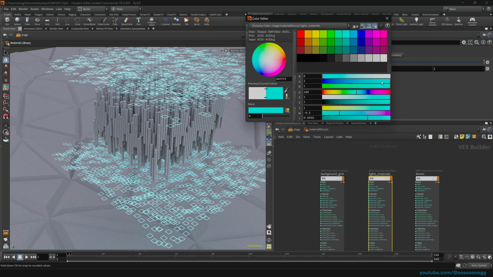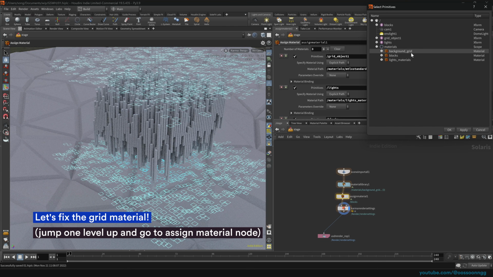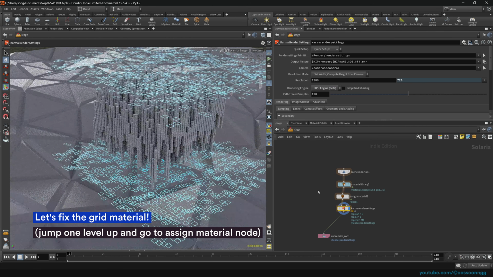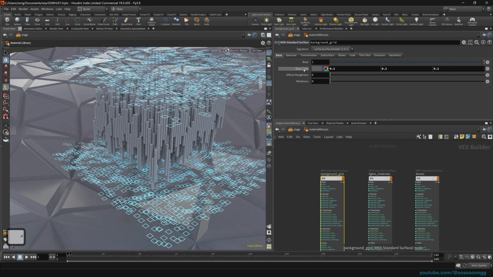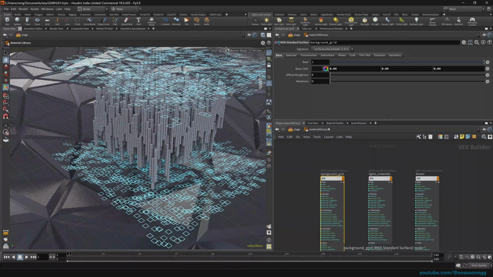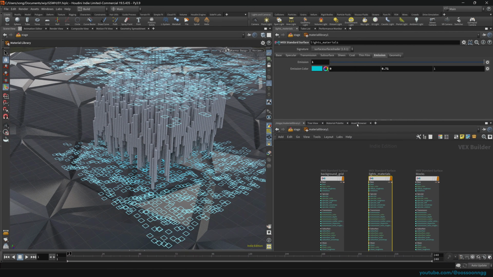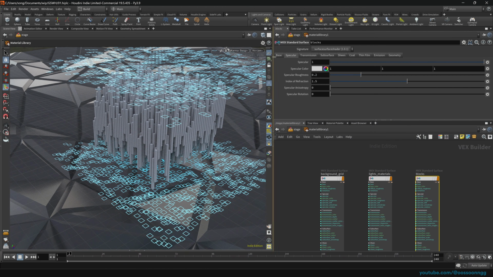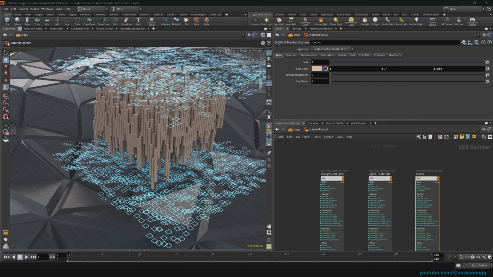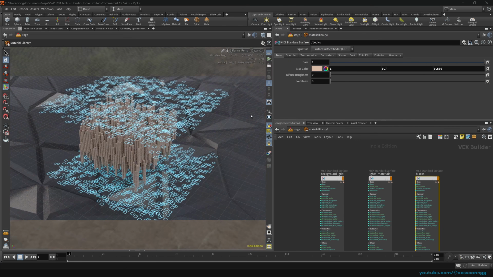I think for now we'll have something like this. Materials, background grid. Let's see if it works in XPU, and it works in XPU as well. Okay, great. So background grid should be darker, I think. Light materials, fine just as they are. And this base color, you can follow this at this point, or not, it doesn't really matter. All we're gonna do is go through the camera number 1 and see what we have.